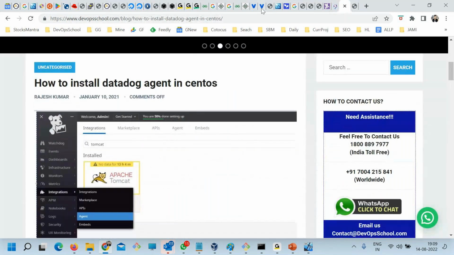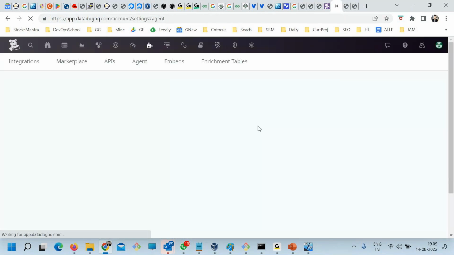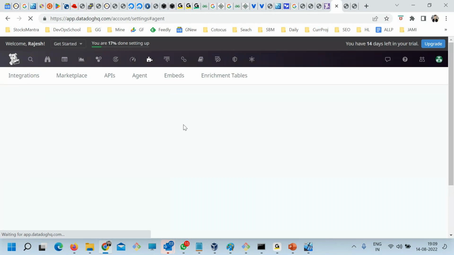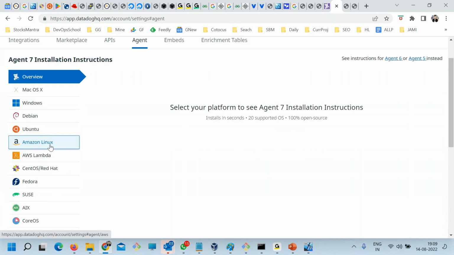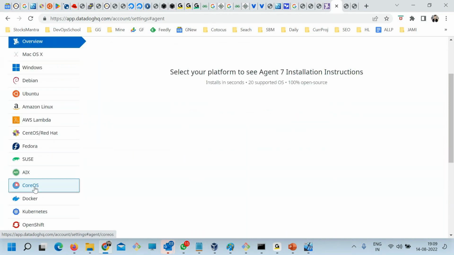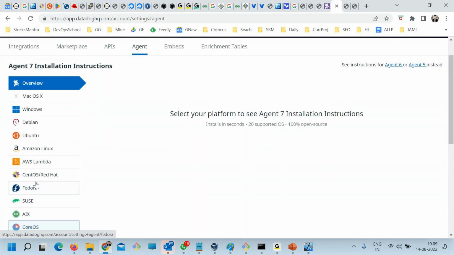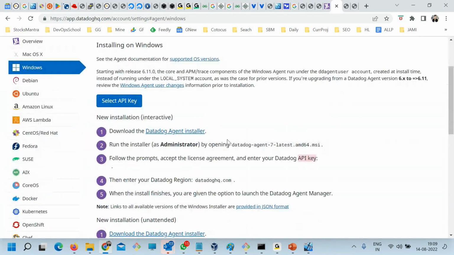So here I go to the agent, and I say, hey, I want to install the agent for Windows. So Mac no, Debian no, Ubuntu no, Amazon Linux no, Fedora no, SUSE no, AIX no, Windows. Now if I were at your place, I'd read each and every line carefully.